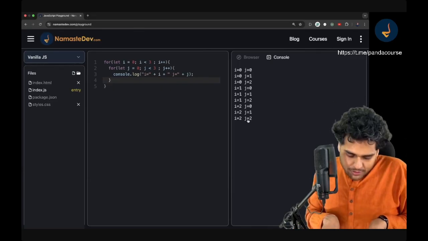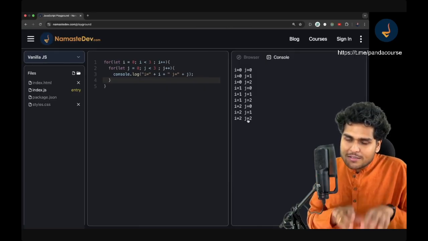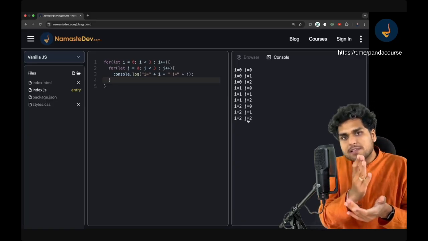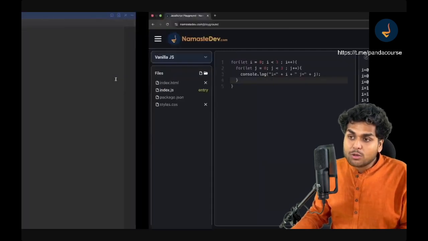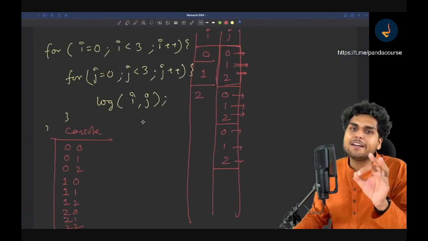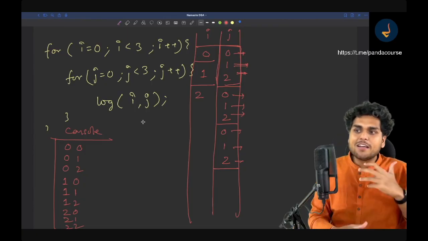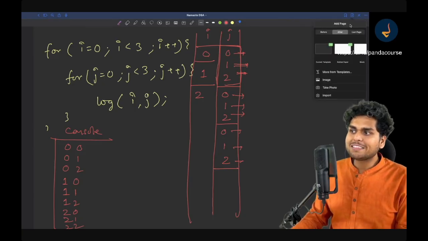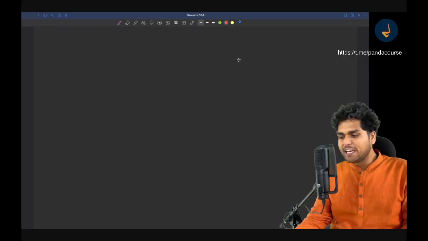If you have understood this, you will understand a lot of things, my dear friends, and trust me, if you have not understood this, then you will not understand a lot of things. I would request you to pause the video right away, go back and watch it once again, try to write this code yourself in your notebook with a pen. That is when you will understand. If you have understood this, we will move ahead and see more complex things inside double loops. You have to understand how the values of i and j are getting printed. It's very, very important.